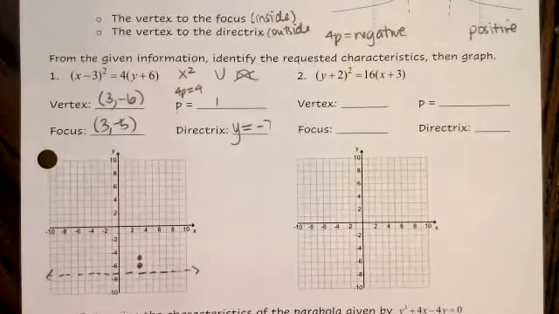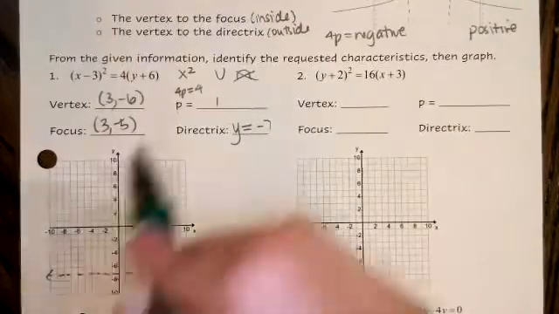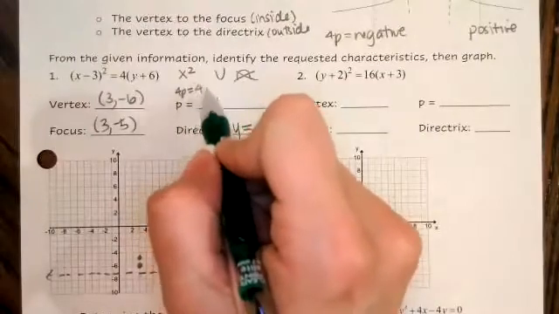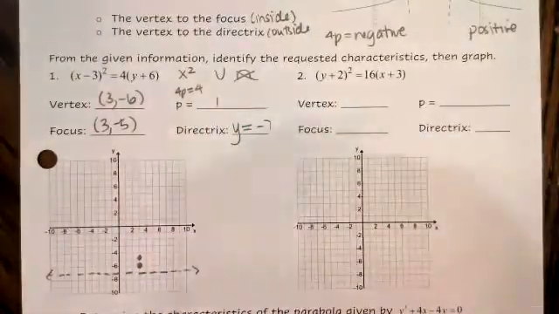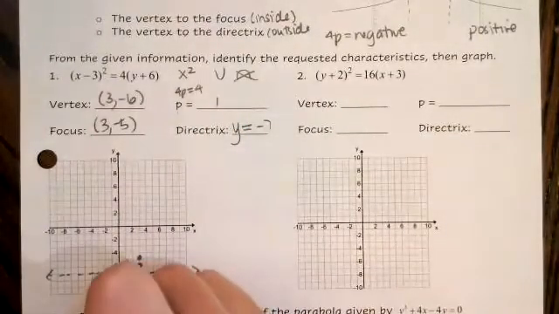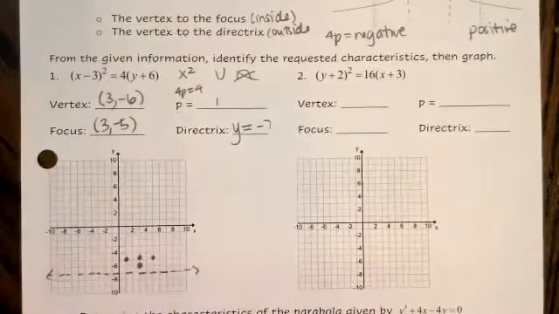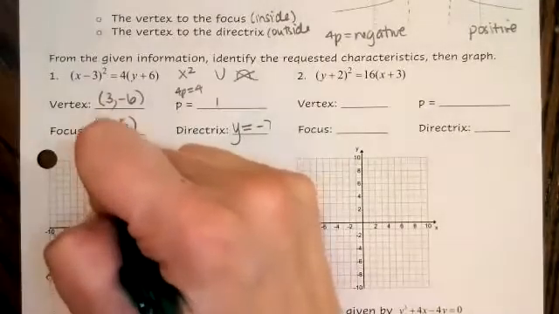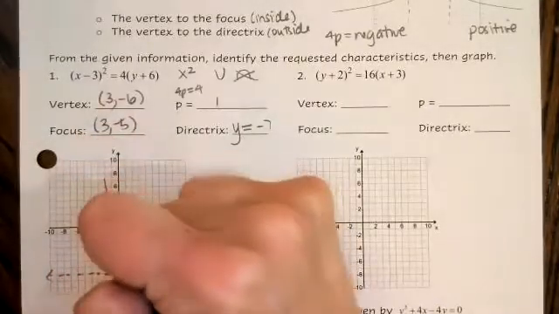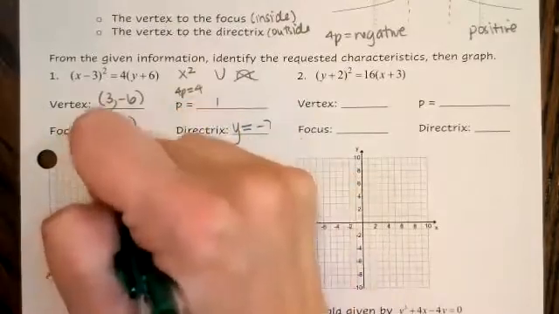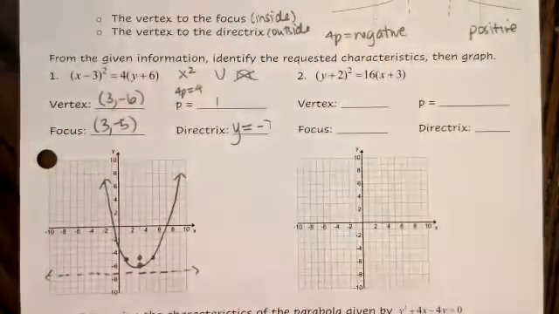All right, the last thing I need in order to graph it is the width of this parabola. Well, the width of a parabola is actually that 4p. So 4. This parabola is going to be 4 units wide through the focus. So I would go 2 units to the left and 2 units to the right. That's going to tell me how wide this parabola is. And then we just connect our dots. And there is our parabola.